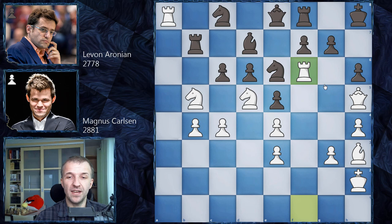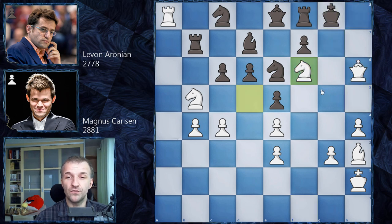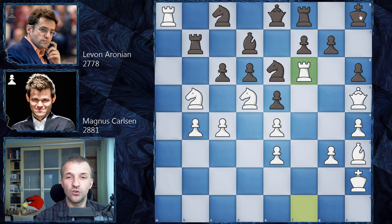And now g takes on f6 is of course not possible because of the checkmate. But also king on h7 doesn't work, because still rook on h6 with check. If king on g8, then we would have the checkmate on h8. So g takes on h6, and now the knight can jump to f6. It's not defended anymore by the pawn, and wins the queen. So also not this way.